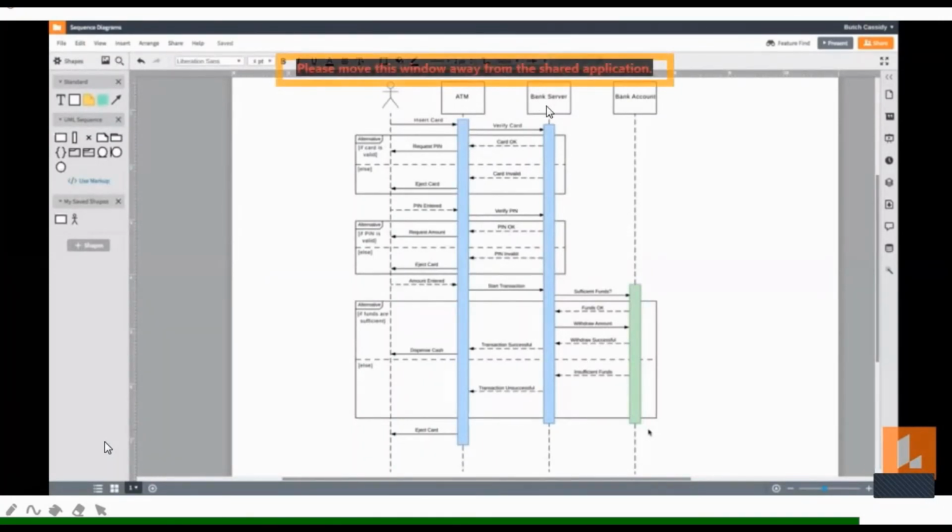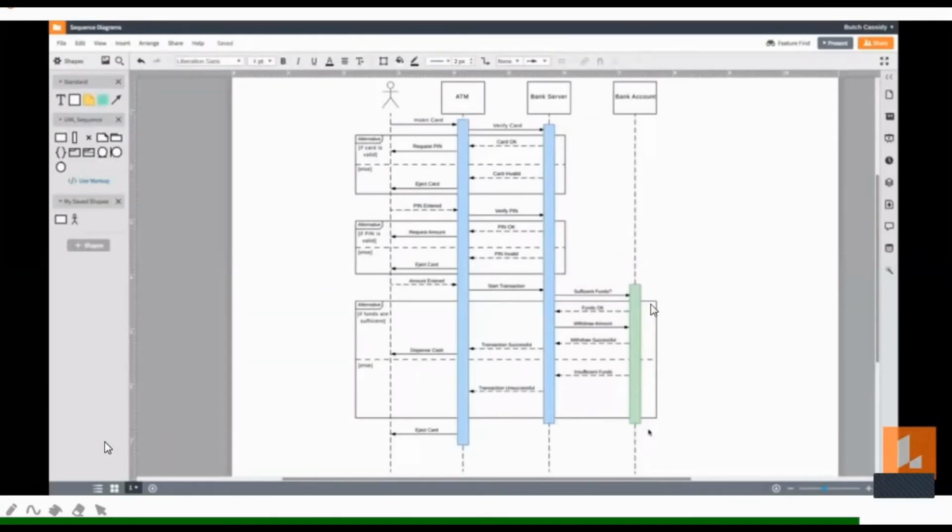Then you have the second one a little below this because it came into the picture in the second message, right? Just because it came into the picture in the second message, the activation tab starts a little below this, and it ends where? Till transaction unsuccessful. For the last message, this had no work. So in your lifeline, it was active from your second message to your second last message sent. Okay, so this is an activation tab for that.